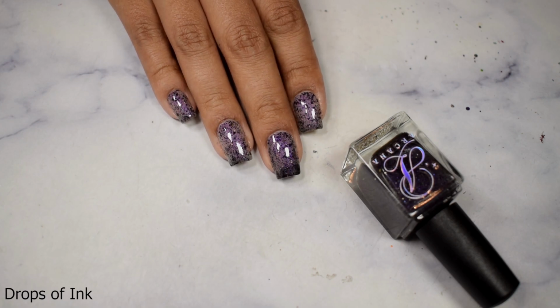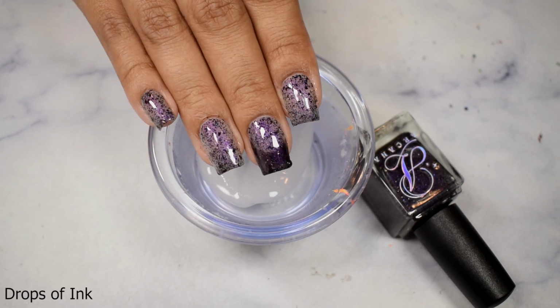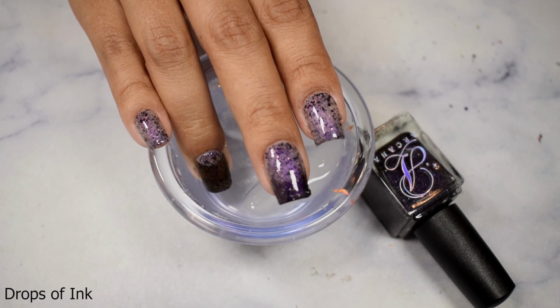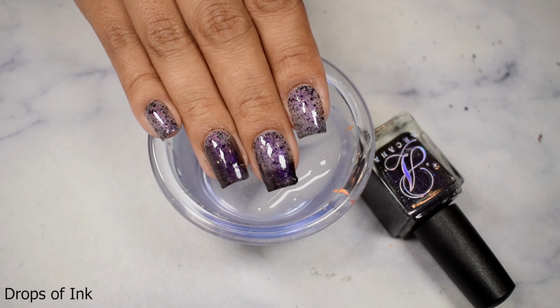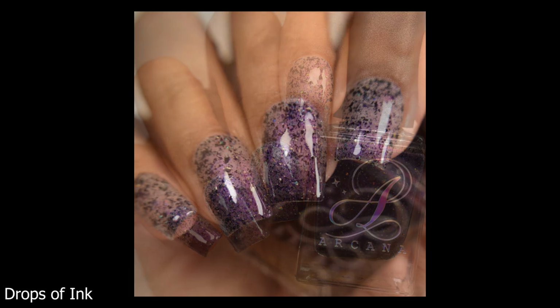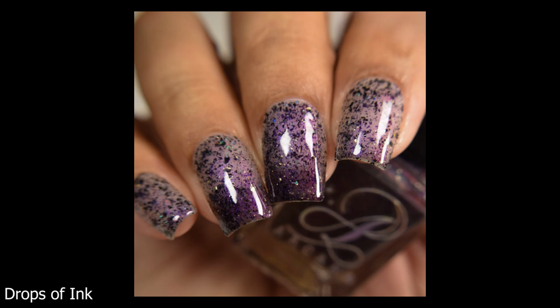Those flakes, of course, are going to give you quite a bit of thirstiness and a touch of grit. So I used a glitter smoothing top coat underneath my glossy top coat to smooth everything out. This is very lovely on the shimmer factor too, and I think you can see that purple shimmer shining through on both the warm and cold states.